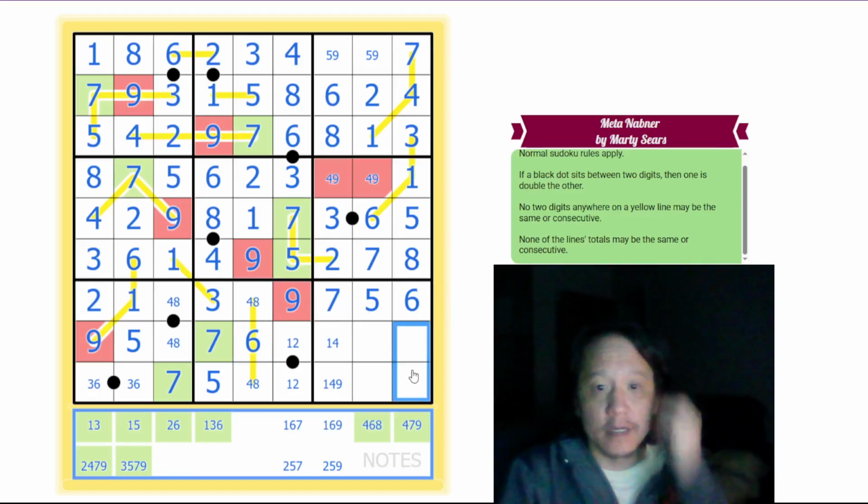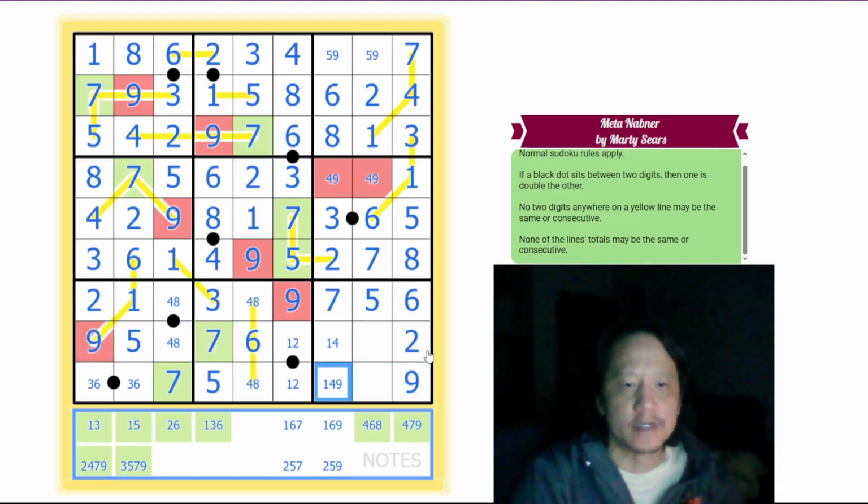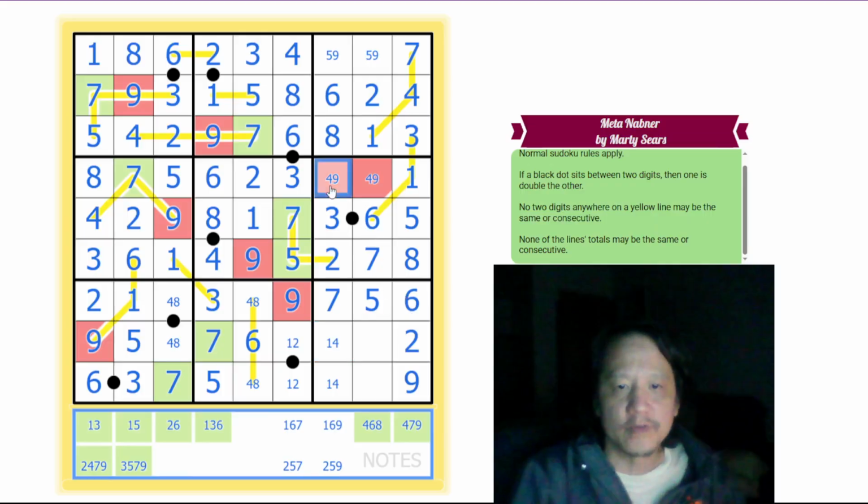Remaining digits in column 9 are 2 and 9. Well, this can't be 9 anymore because of the 9 in the row, so this is a 2, which makes this 9. This 3 eliminates 3 here, so it's 6 and 3. This can no longer be 9, so this forces this to be a 1, 4 pair here, which eliminates 1 and 4 in the rest of the column. This can't be 4, that's 9, which makes this 4.